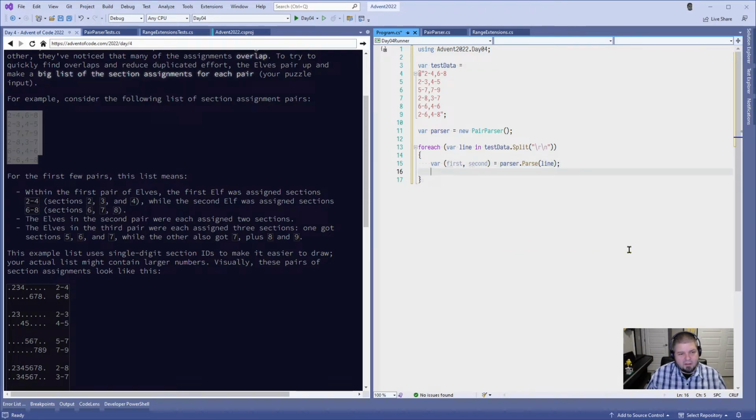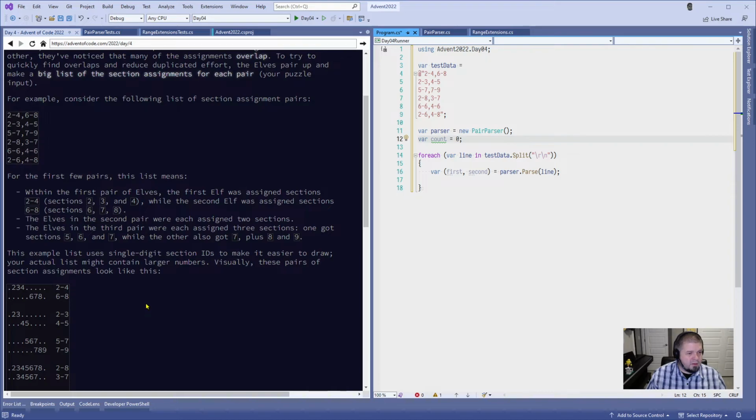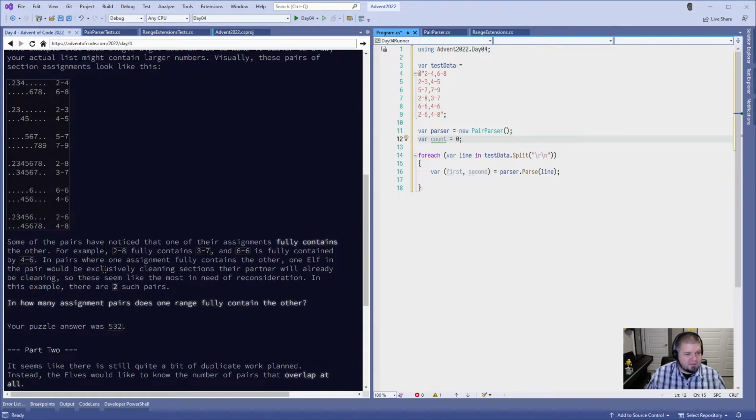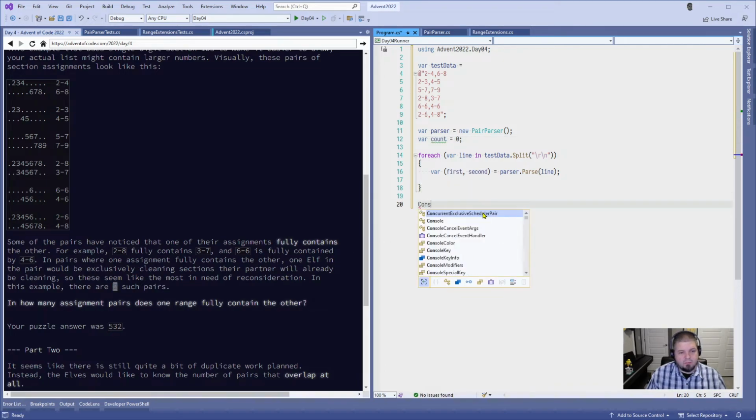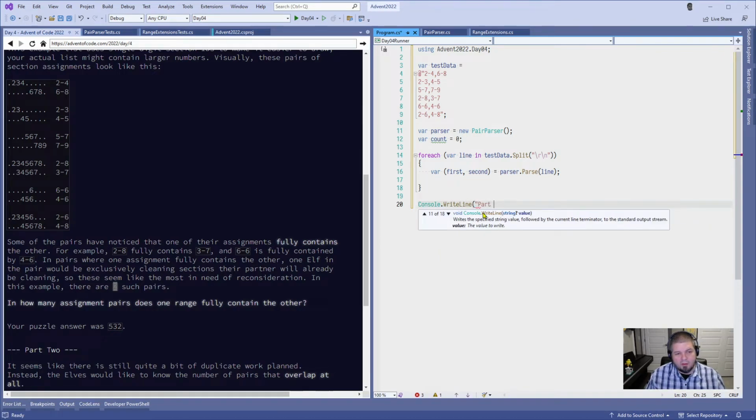And then we need to keep a running count. We need to know the number of times one was contained inside of the other. So given our test data, we should get 2 out of this. So at the end, we're going to do console write line, part 1 is count.